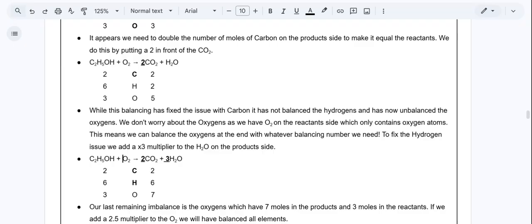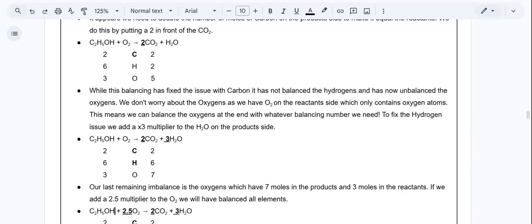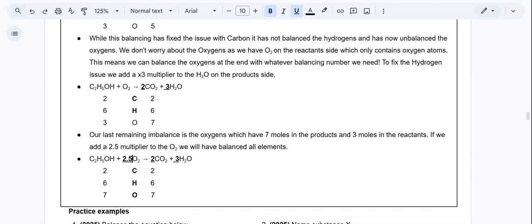So I reckon that if you bring this up to 6 by putting a 3 in front of it, we would have 6 plus 1 is 7, and then the oxygens would be balanced. So that would give us 5 plus 1 is 6, so that's not correct, is it? I think a previous teacher, we'll blame a previous teacher, has put the wrong balancing number in there. So there we go. So 3 oxygens on the left, so 6 plus 1 is 7. Yeah, so that makes much more sense.